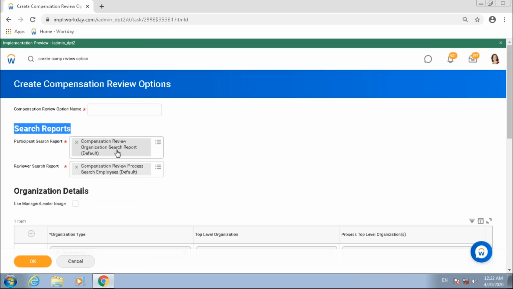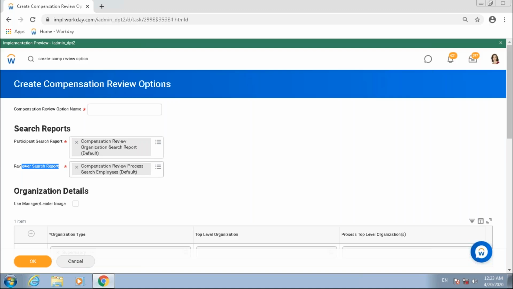Both of these are Workday delivered reports. The participant search report allows you to search for a participant within a grid, and the reviewer search report enables a reviewer performing that compensation review to access the grid and the grid configuration.